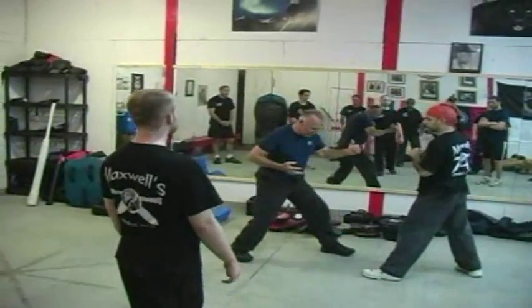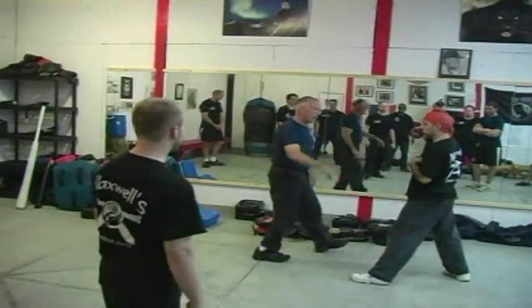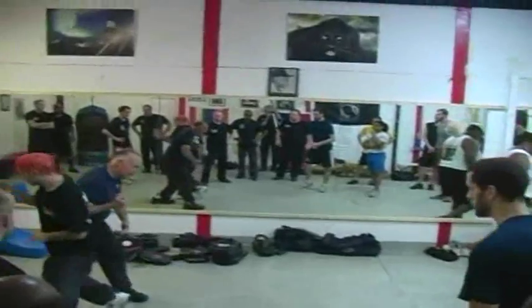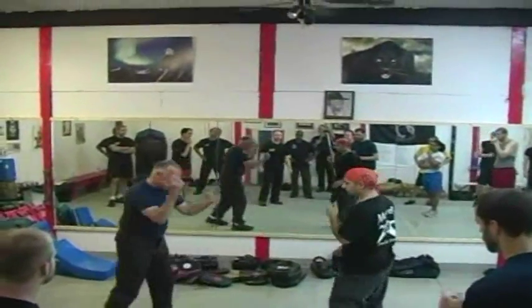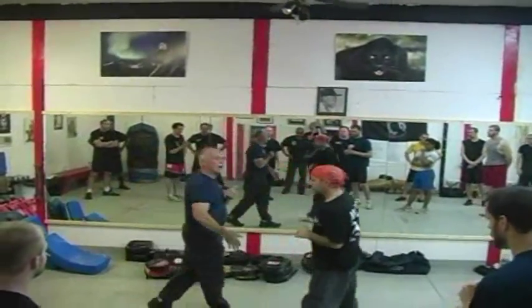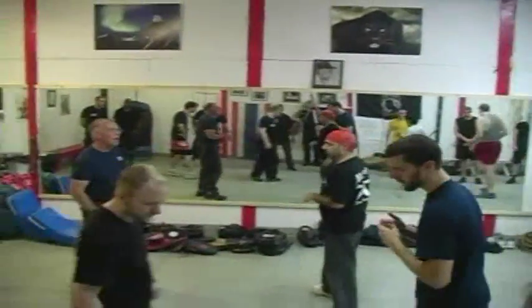Okay? Sliding step. 1, 2. Again, slightly off his side. Go ahead. Shoot the front one. The speed comes off of a push off that back leg. Again, step and push, and that gives you that drive. Okay? That's what I want. Try one more time. I want to really get a drive off that back leg.